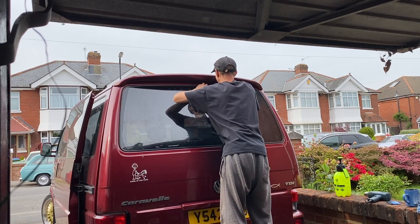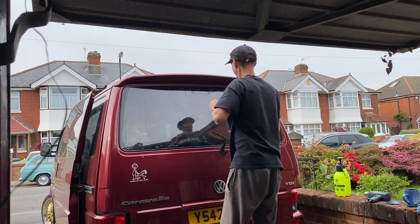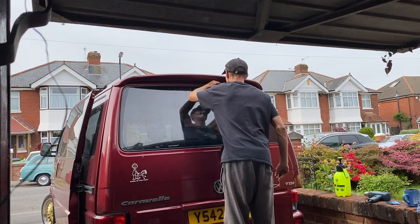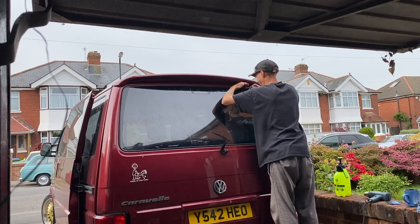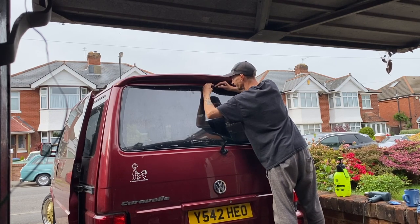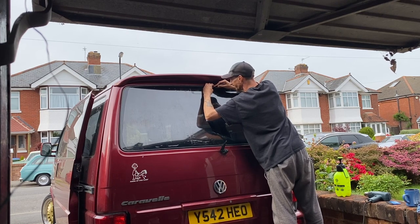So very carefully there, I just cut around the brake light. I've only gone past the dot matrix by a couple of mil all the way around. You have a look on the inside first before you do yours, see how much room you've got to clearly get to the window. Because sometimes you can go 5 mil over the dot matrix line and it'd be fine.